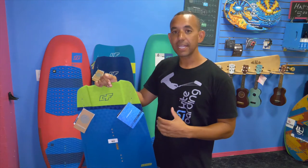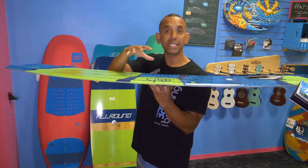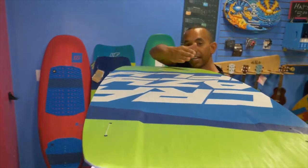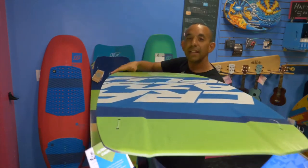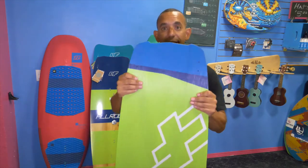So you can go slightly bigger. For me, at 180 pounds, the smallest board I'm probably gonna use is a 137 — I ride right now a 140, or a 139 is a more common size. Performance boards are gonna have more rocker — rocker is that nice scallop shape when you look at it from the side. The more rocker you have, basically the more control. They're also gonna have concave — that beautiful design that comes down the bottom and scoops like this — that gives you better edge-to-edge or rail control, enabling you to really bite upwind or carve super hard and not slide out. You're also gonna see channeling, and in the channels you're gonna gain momentum and water control, enabling you to ride without fins or with small fins, or have much better grip. That is your performance board.